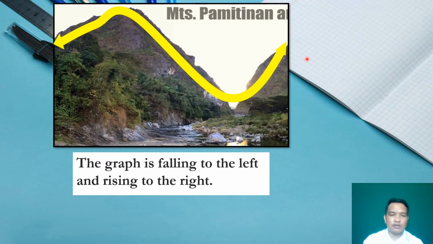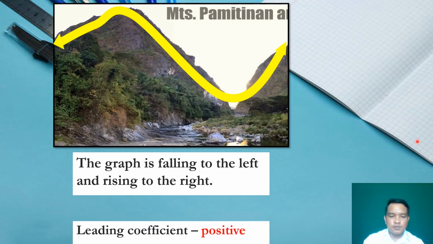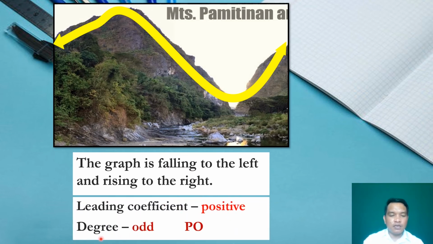So, kung meron tayong rising to the right, pag rising to the right, ano ang leading coefficient niya? Oh, sorry. Is it negative or positive? Yes, kapag rising, always positive. So, meron tayong leading coefficient na positive and ang degree naman natin ay odd. Bakit natin masasabi na odd? Kasi ang end behavior niya ay magkaiba. Isang falling to the left and rising to the right.